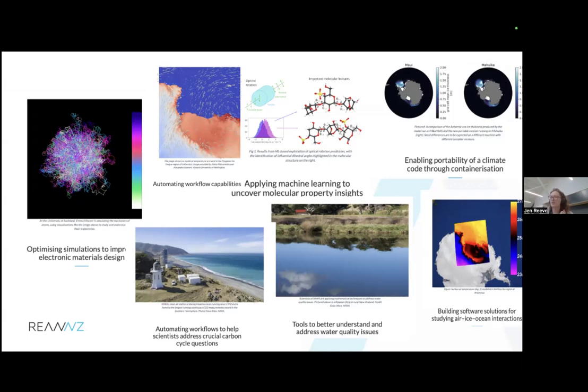One exciting one going on right now that is soon to be published is a container being set up for doing some coupled global climate modeling. And we have a recently published one about using both containers and workflows to drive brain tumor research. So there are case study links and links to the full summary of case studies we have out there, but these are just a few examples of containerizing or developing workflows in order to improve researcher capabilities and research reproducibility and portability.